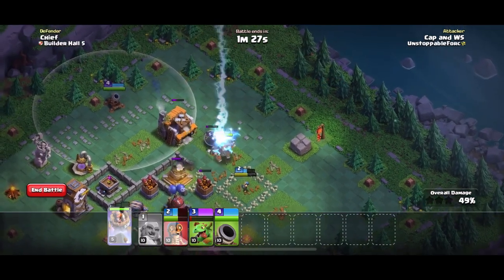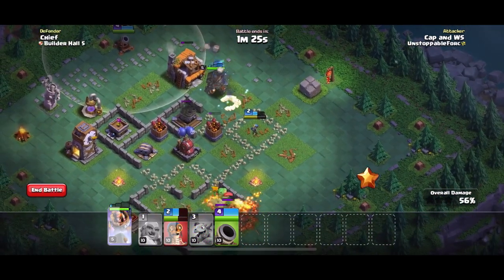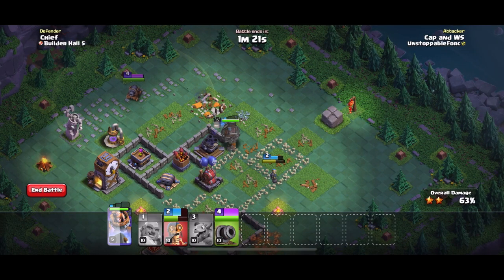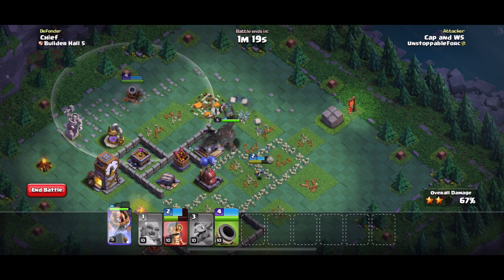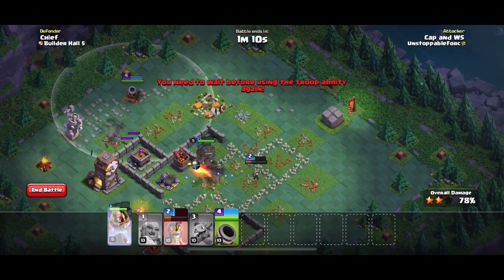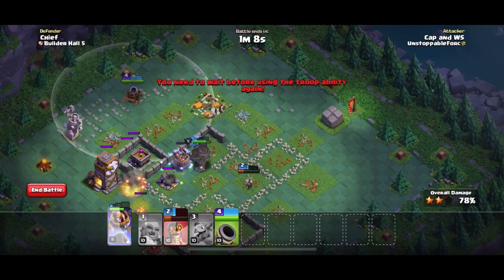Get ready to switch the cannon cart when it gets rid of the town hall. Okay, switch it. Switch it back. Use the bomber ability when you can, again. Same with the battle machine. Use the bomber ability. Perfect. Got damage onto the cannon.